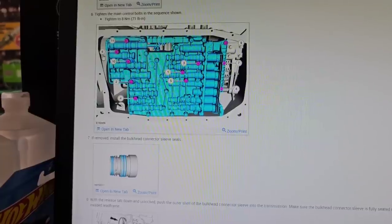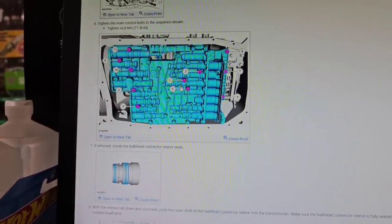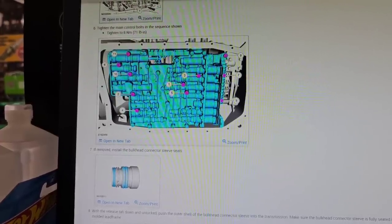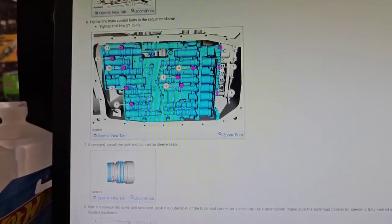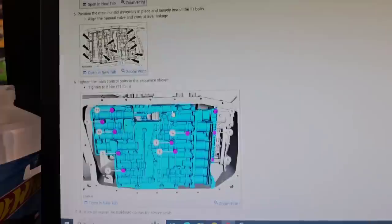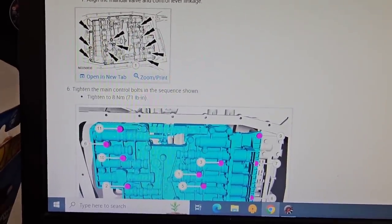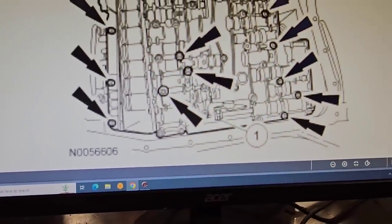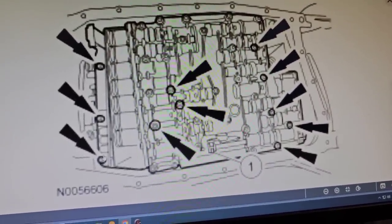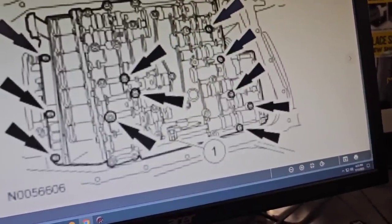2, 3, 4... seven, eight, nine. As long as you get the center ones tight, honestly, don't get too wrapped up in the order. These are the main control bolts. There's the three bolts on the lead frame, and then the three in the center, and then these over here on the end. That's the main control bolts.